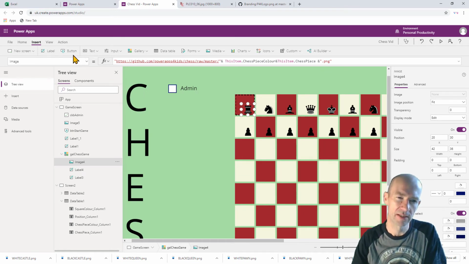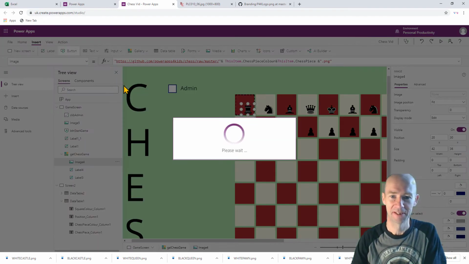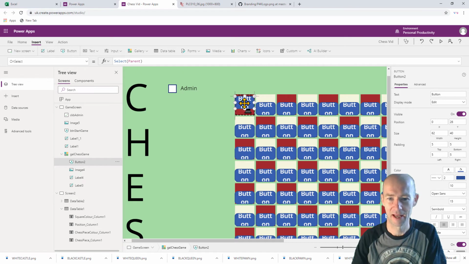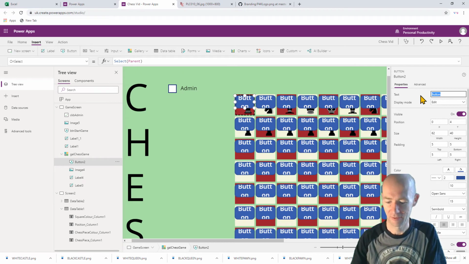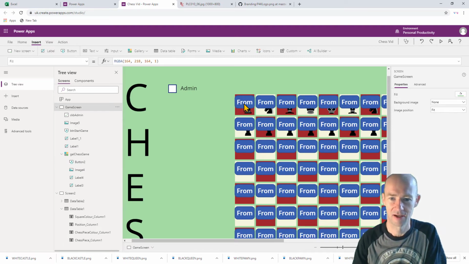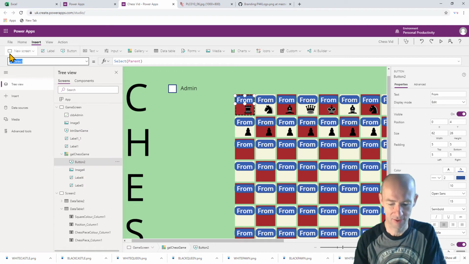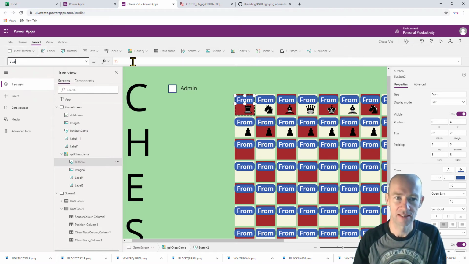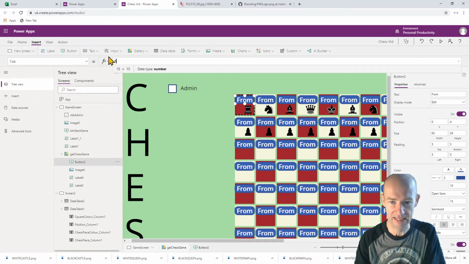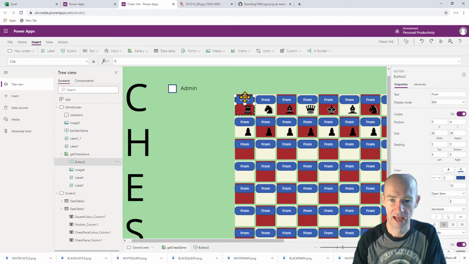Then I'm going to put a button, which I'm going to call from, and make it really small. Its size is actually the size of the text, so I make that 8, say.